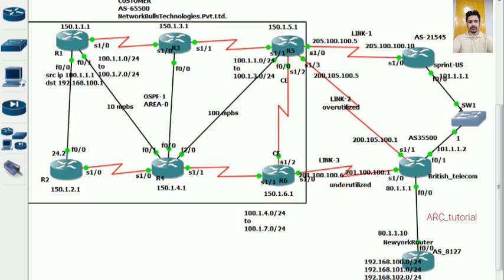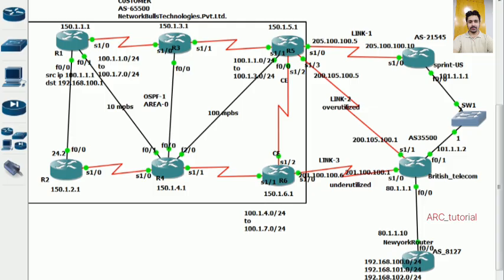So basically, you will not prefer to use AS path attribute to manipulate your outgoing traffic path selection, because to manipulate outgoing traffic path selection you can use either weight or local preference, but you cannot use either weight or local preference to manipulate your incoming traffic path selection. That is the path selection for traffic which is coming from the ISP to your own network. That cannot be manipulated with the help of either weight or local preference.